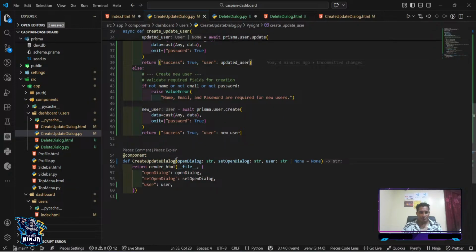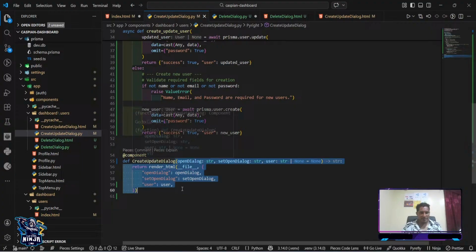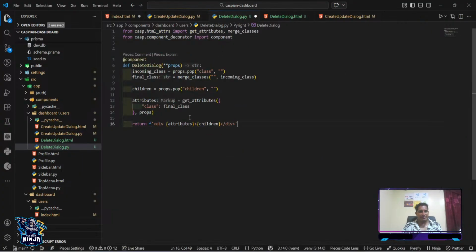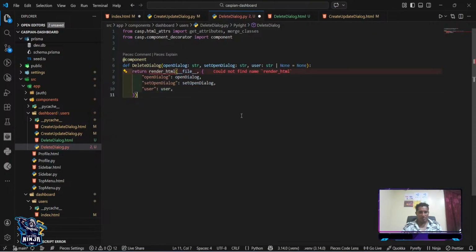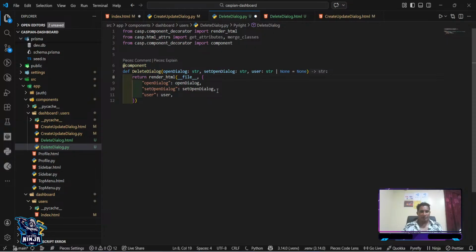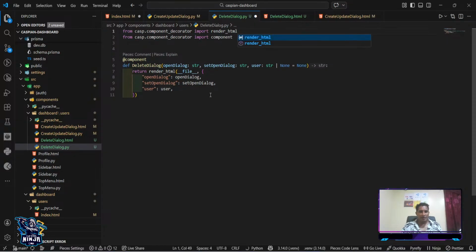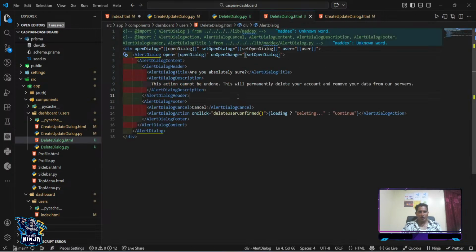This same idea we're going to copy and paste because there is no difference. And then we're going to import from Caspian. Let's remove import which we are not using. So this way we have this alert dialog.